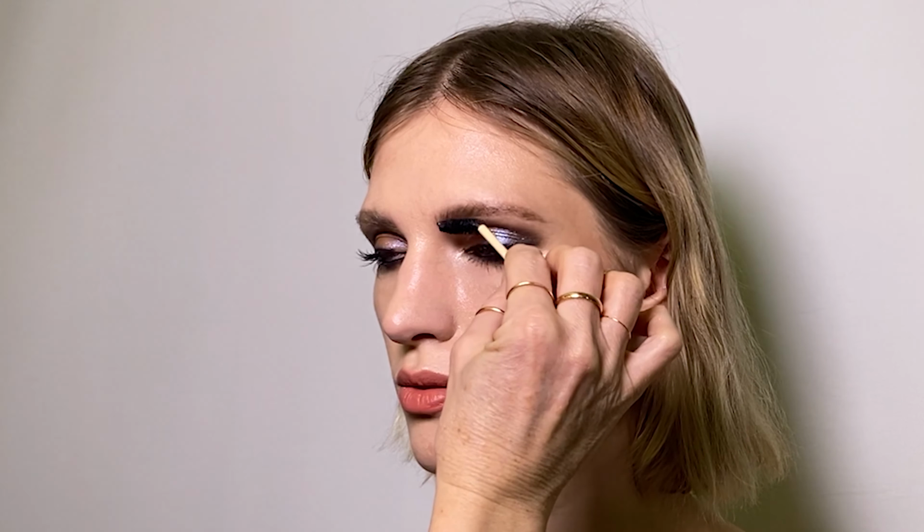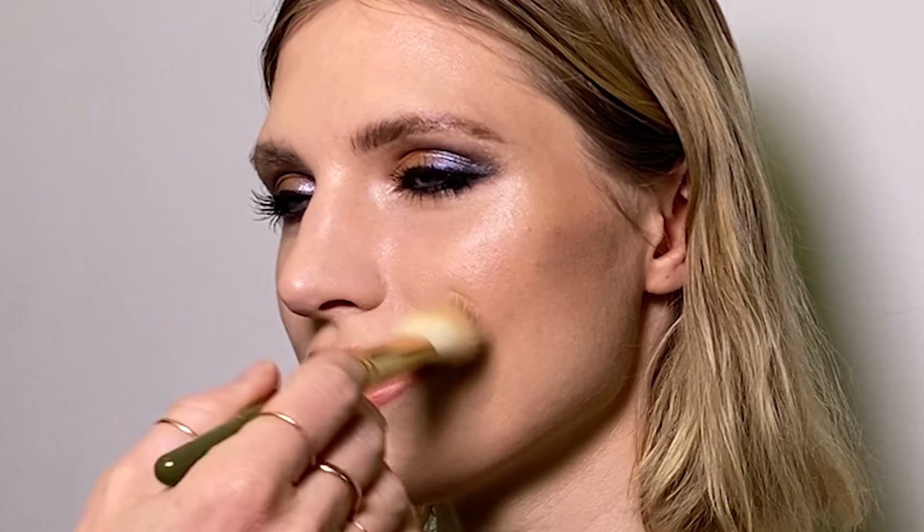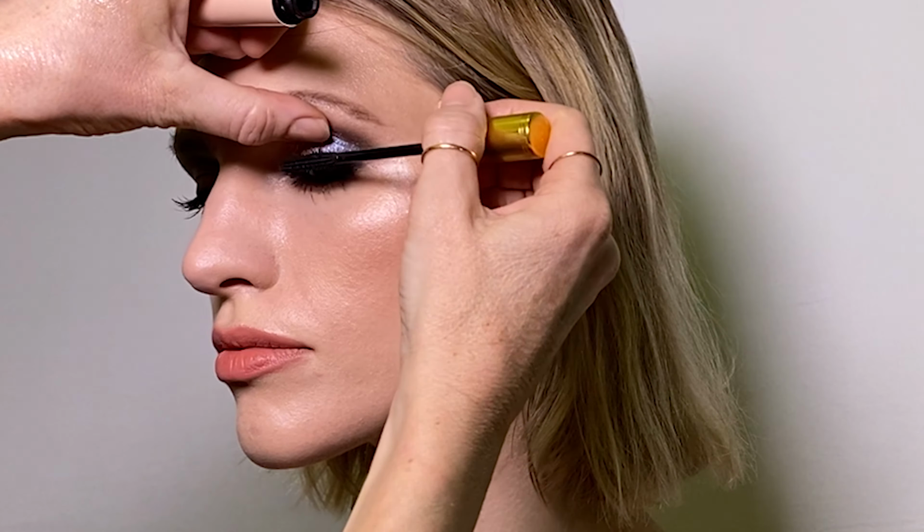I'm just going to add a little bit of highlighter to Annabel's Cupid's bow, give it a little bit of lift, and a quick brush of the brows. A little bit of powder down the T-zone, use a nice setting powder. And I'm just going to finish off this look with one last thing, which will be adding some mascara over the fake lashes, just so that they blend together and it looks really natural. And there's the finished look.